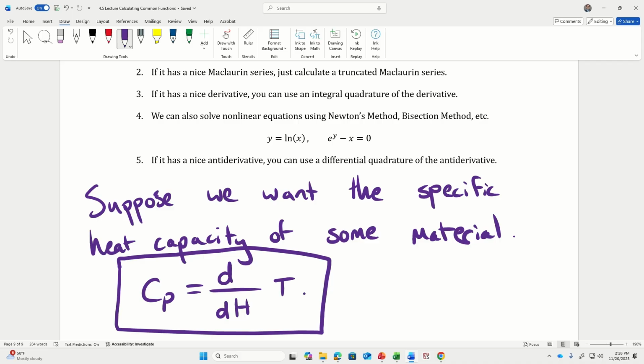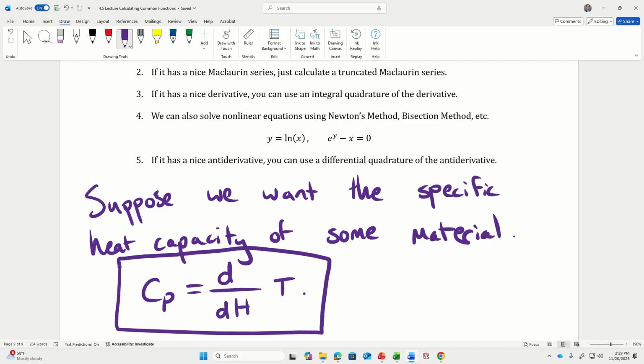So you know how much, I can't think of a better word to say, you know how much heat you're putting in. You can also measure the temperature of your material. How quickly is the temperature rising as I add the heat? And so temperature would be an example of an antiderivative of the specific heat capacity where we can actually measure the temperature. We can evaluate that function by just looking at what my thermometer reads.